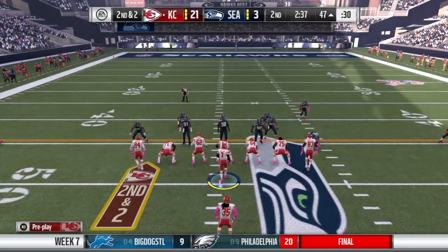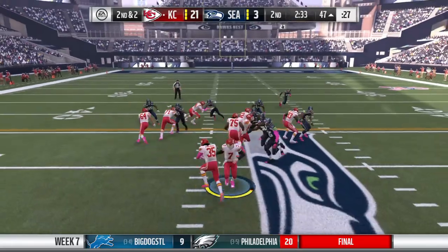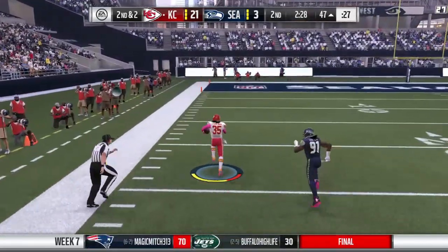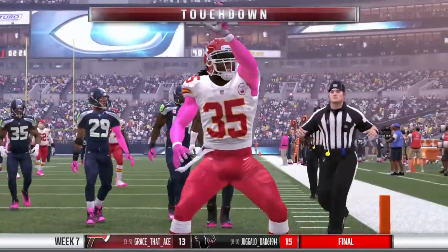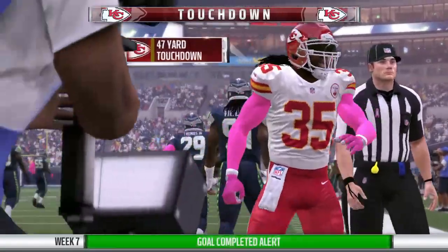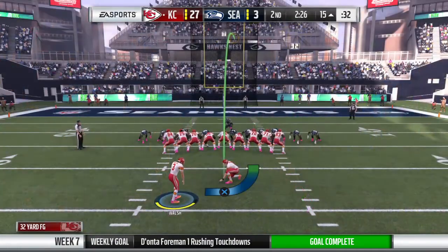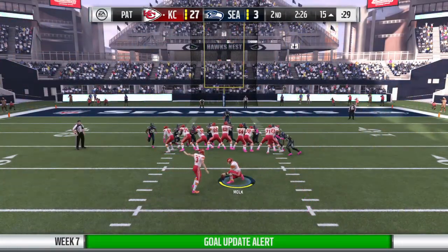When you see zone defense and you know you've got a drag route on as your primary call, you've got to be really careful as a passer about how far you let your guy go because he might wander into some tough coverage. And he's free going down the left side. It's a foot race. And all the way in for a Kansas City touchdown. A great effort there. His 9th touchdown of the season. And the Chiefs add on to their lead.